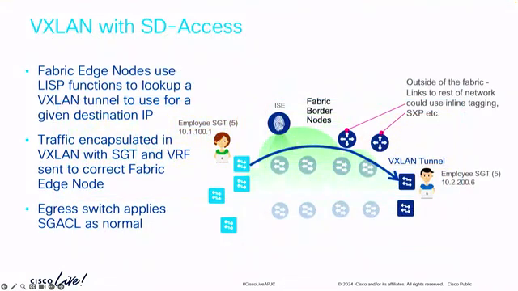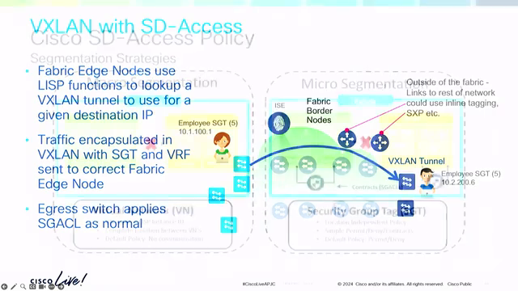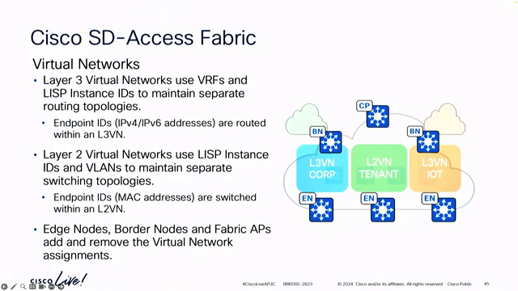Okay, let me just try to explain this LISP function without going much into detail. So what is happening here: when you build your fabric and you assign your devices to a fabric role, that this is going to be my edge, this is going to be my border, this is going to be my control plane, you will see DNAC or Catalyst Center will push a lot of LISP-related configuration to your devices. So essentially your devices are getting configured for LISP, and every time a user connects, the edge node registers that EID to the control plane.